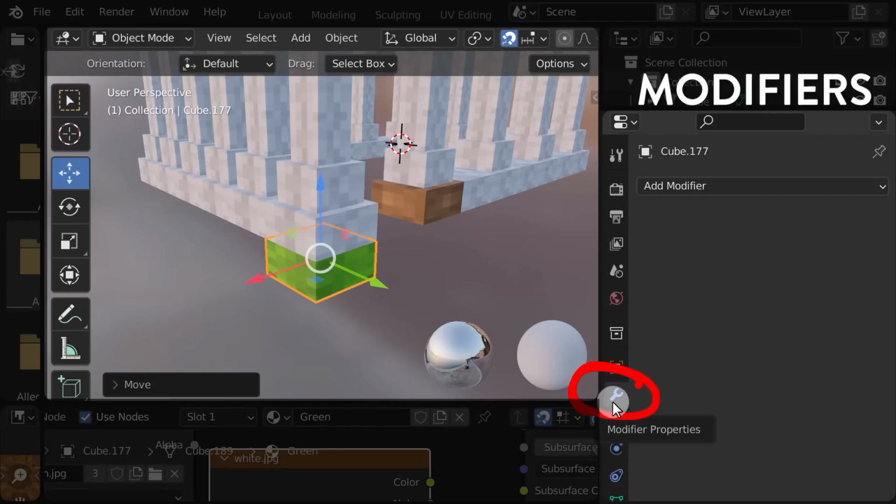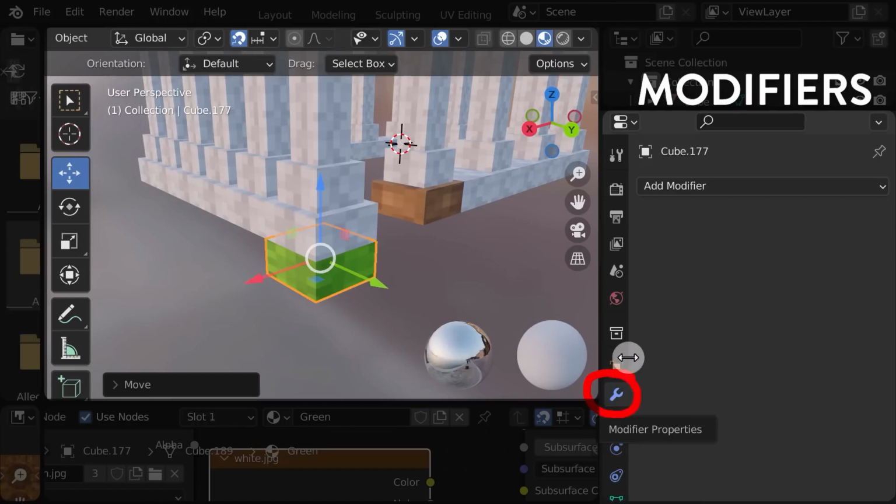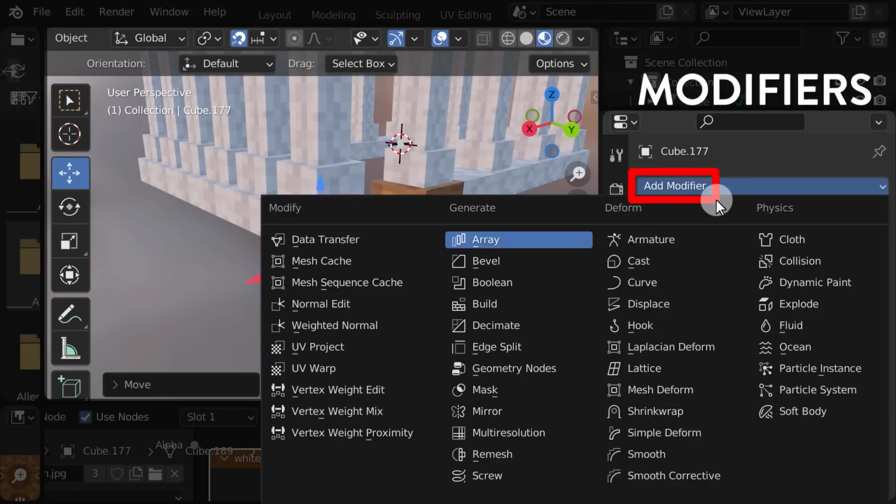Modifiers are an entirely new area for us to get to know inside of Blender, and we'll be spending a lot of time in here in the coming chapters. The first step to creating modifiers is to select the Add Modifier drop-down list. Here we have access to almost all of Blender's modifiers. In the second column at the very top, we will find our array modifier. Now this list looks intimidating, but honestly, I only use a couple of these very regularly for most things that I do. So I will show you the most common ones as we move forward.